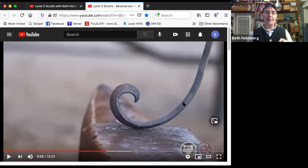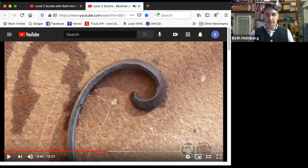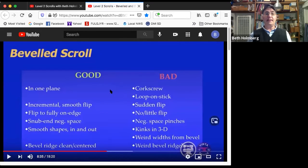To get that to happen, we really had to get that bend way down into the bar on the first scroll. So let's talk about good and bad beveled scroll. A good bevel scroll is in one plane. It's not corkscrewing up out, and it's not a loop on a stick. Take those little pieces of paper, start at the tip, fold perpendicular, little teeny folds all the way down for your bevel scroll. Play with that.